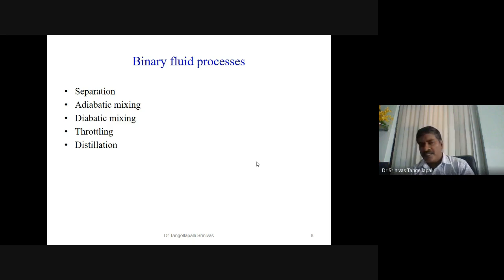My earlier students and myself, we studied: is it possible to develop the lithium bromide water mixture for power generation? To some extent, we got favorable results. Maybe in future, it will extend to power generation also. Like the Kalina cycle system, we can also develop the lithium bromide water mixture for power generation.